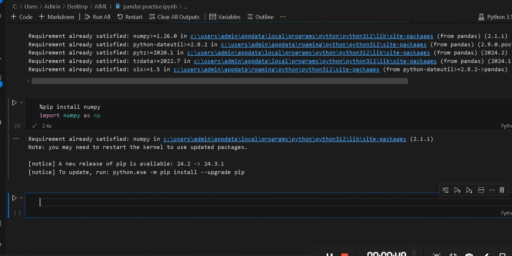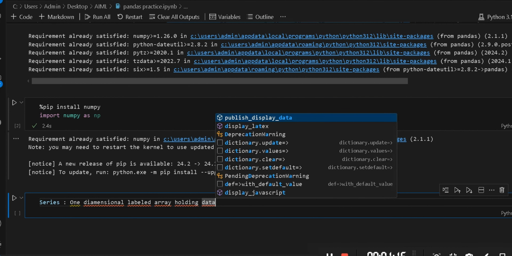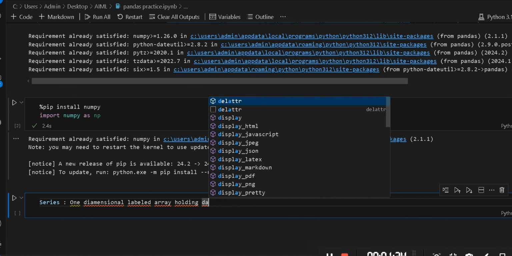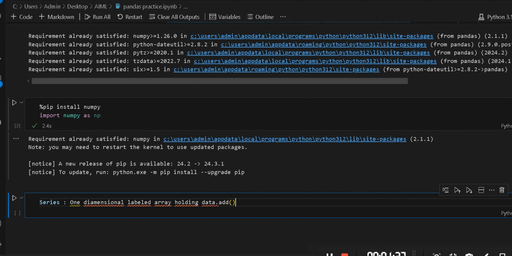Series is a one dimensional labeled array holding data. This is called the series. And what is the data frame?